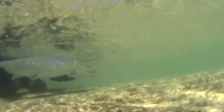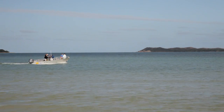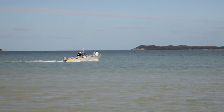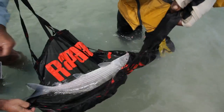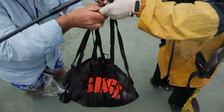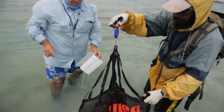Bonefish should be released back into shallow water where they are safe from predators. The fish should be helped to re-oxygenate by gently holding its tail and underbelly while moving it backwards and forwards in the current. When it decides to swim off again, it should be accompanied to check that it is swimming properly. If there are predators around during the fight, the fishing spot must be changed. The fish can be measured and weighed by placing it in a wet cradle. Catch size measurement helps with population monitoring in the context of sustainable development of sport fishing tourism.